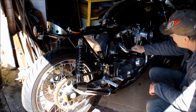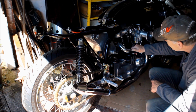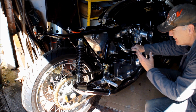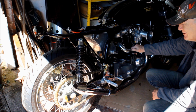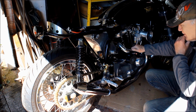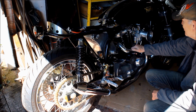So I'm currently at a loss, but what I'm going to have to do now is remove the tank and check all that area again, get my multimeter out and perhaps go and get some help if it baffles me and I can't work it out. So yeah, I'll come back when I've done that. But certainly this thing's fighting me all the way, and I must say I thought I would have the bike running by now. But it is what it is, so I just have to keep on trying to find problems and solve them as we go along.